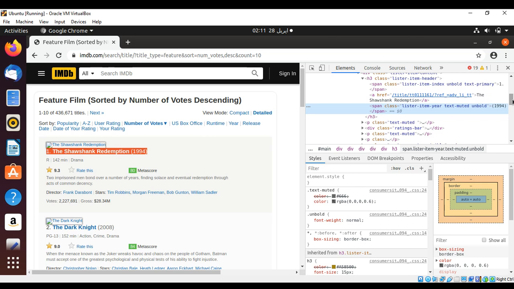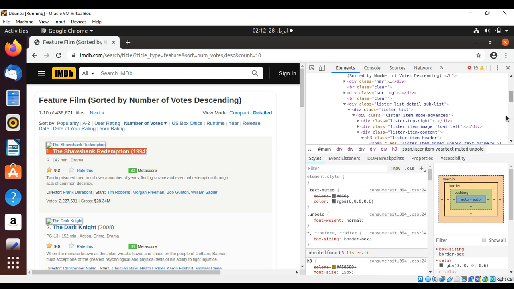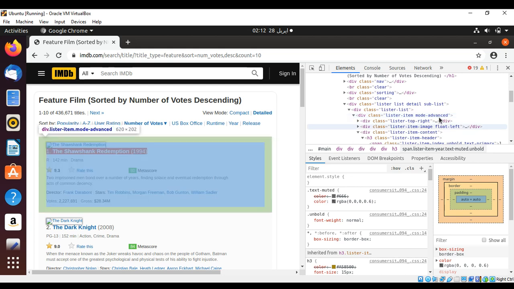This is the URL. This is the title over here, and the link we can scroll up a little bit, and over here this is our div tag with class lister-item mode-advanced. This one we are looking for.